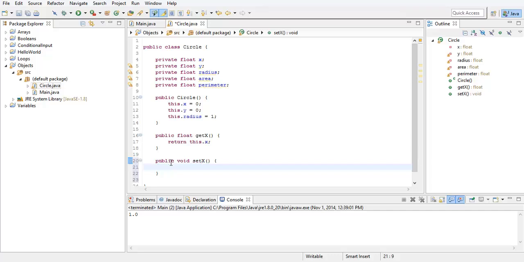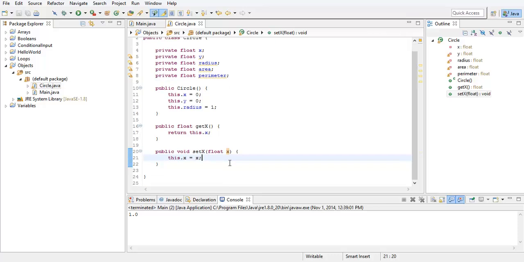So modifier or scope, return type, name, and parameters. Sometimes they don't have parameters, but in our case we're going to have parameters. A parameter is a variable that you put in there that it's going to use. So setX takes in a float x, so this.x equals x.